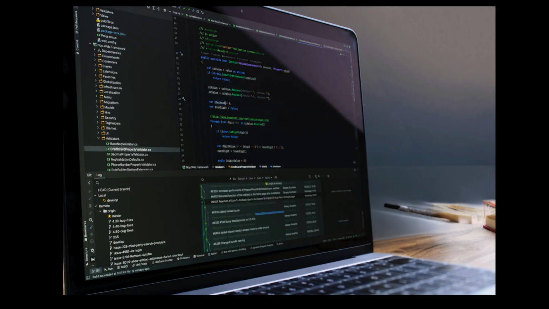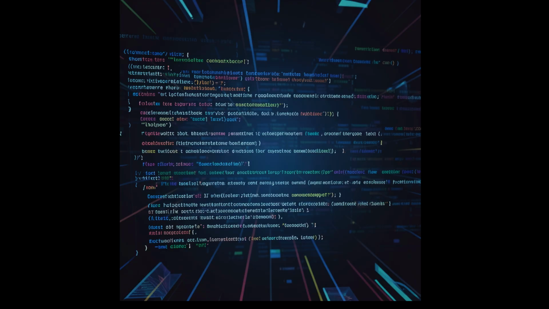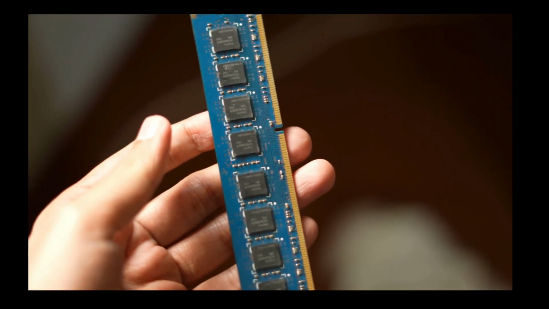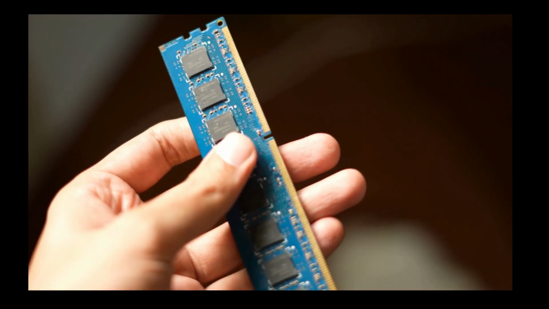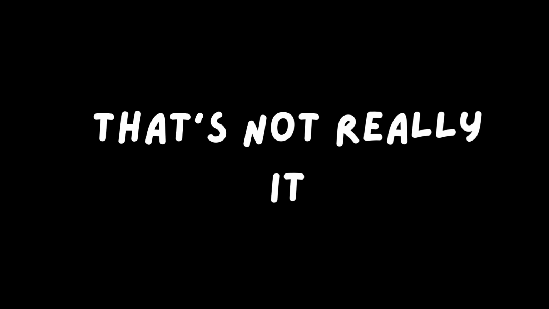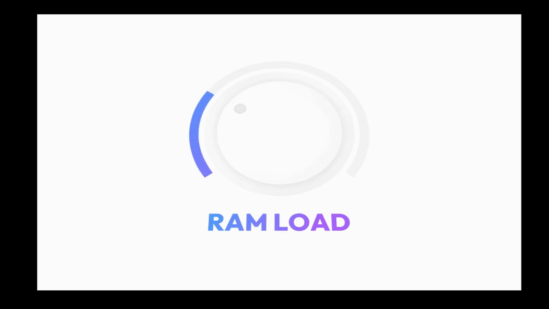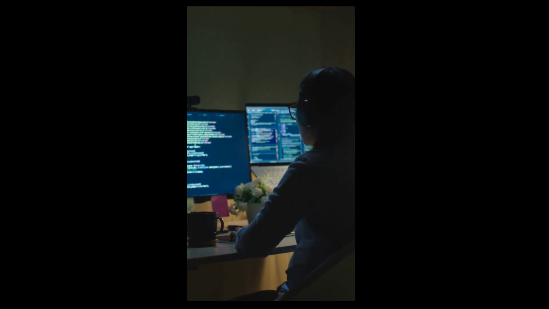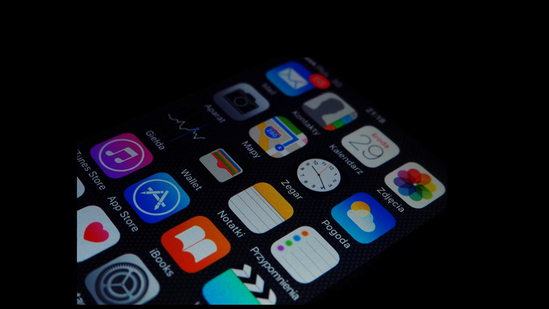Okay, so the easy answer is just developers are lazy now, right? They don't care about efficiency anymore because RAM is cheap and abundant. Just throw more memory at the problem. Except that's not really it. Or it's part of it, but if that's all it was, we'd just be angry at programmers and move on. There's something weirder happening. Let me show you.